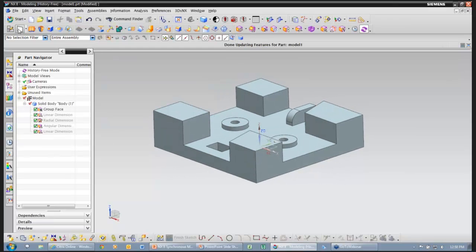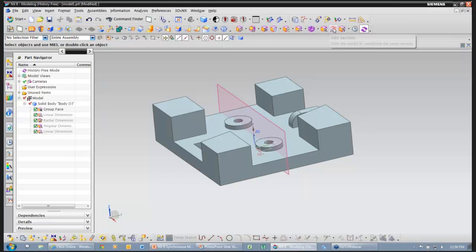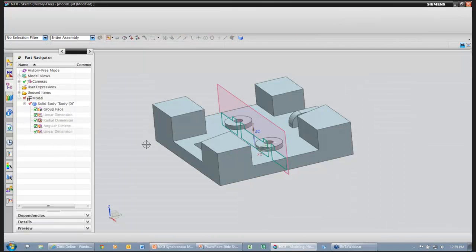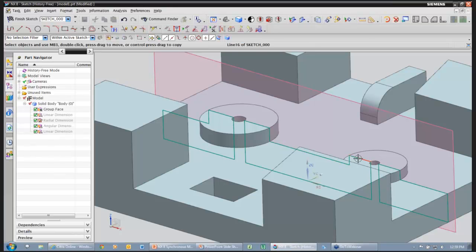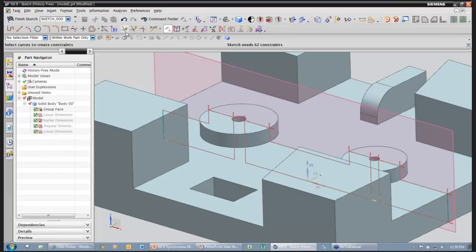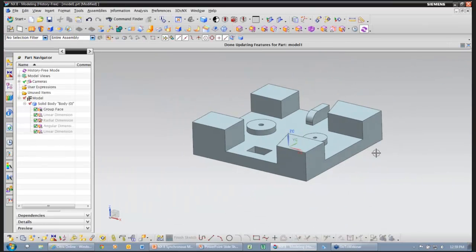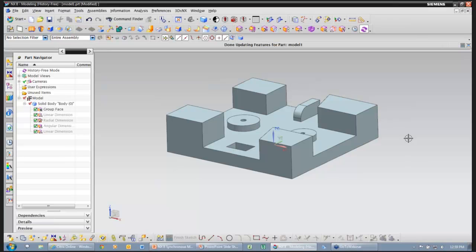Maybe I want to create a cross-section edit down the center. I'm going to come in and grab a bisector plane just down the center of the part, and I'm going to come back to edit section again. And there, notice the section view across there. Once again, if I start moving these line items around, you'll see how my geometry adjusts relative to that. If I change the height and I want to place a collinear constraint between those, you see that I can go ahead and do so based on sketcher and sketch constraints. Okay, so notice it takes the shape. So it's just another way to help us edit unparametric models, meaning that STEP file, etc., and be able to make those changes easily.